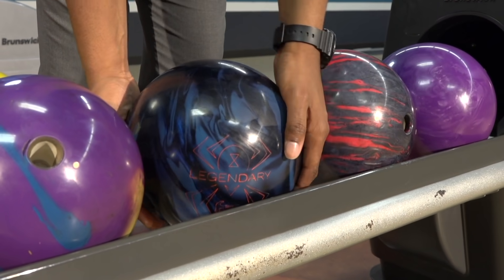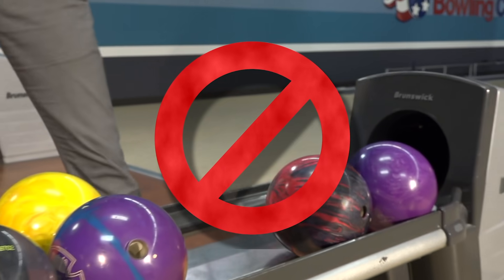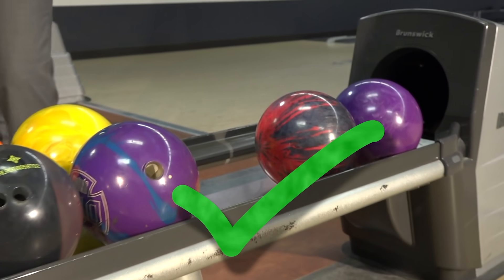Another safety concern that we deal with a lot is simply how to pick up the bowling ball. A lot of players that reach down to pick it up, who don't quite know how to do it, may reach their hands close to other bowling balls. The balls are coming out of that return, so you want to be particular in how you're holding the bowling ball as you're picking it up and not get your hands close to the other bowling balls on the rack. It's important to make sure that you're having a good time and being safe the entire time you're out there on the lanes.